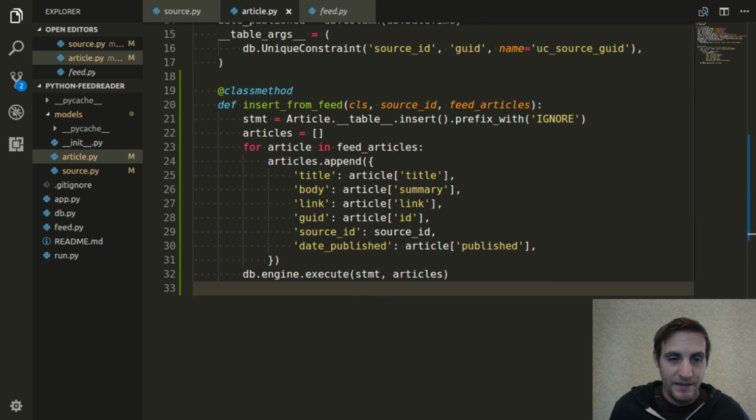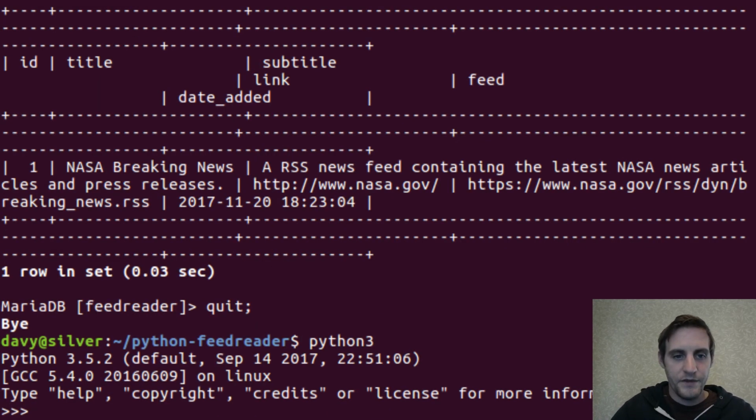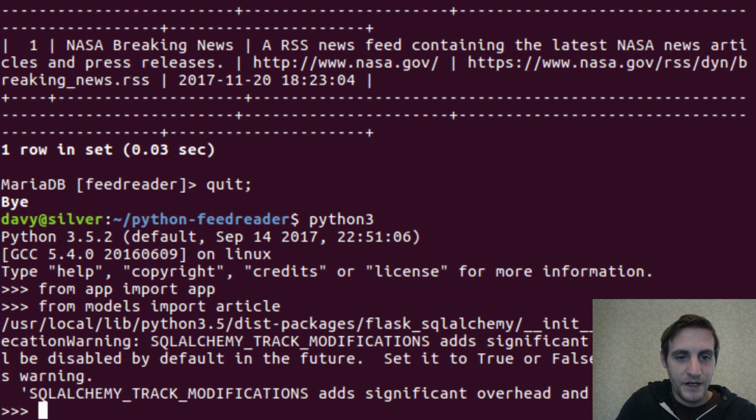In theory, we should be able to test this just like we did before. So let's go back to our terminal. We'll go to Python 3, exactly like I did before. I'm not going to explain everything because I can type faster if I don't. This time we're importing article instead of source.